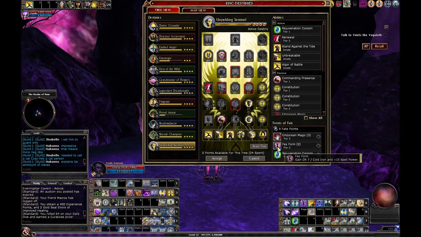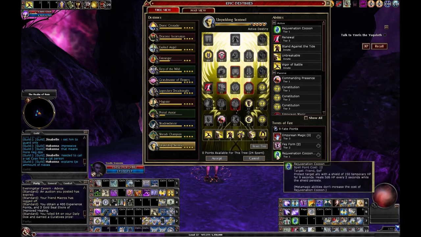I also have a Fey Form here. This gives me a little bit of damage reduction, which is nice. It's DR7 slash Cold Iron and 15 Universal Spell Power. That is an awesome twist. And then I have Rejuvenation Cocoon for the added healing.